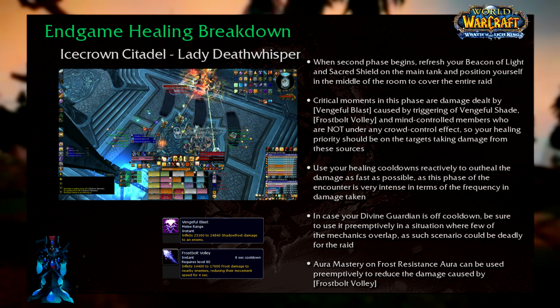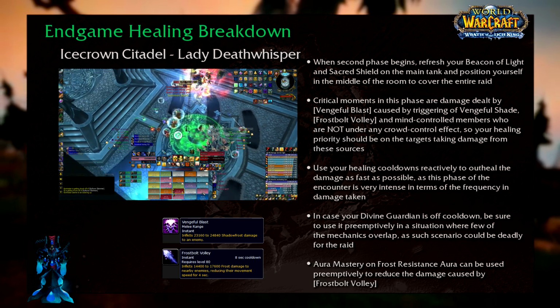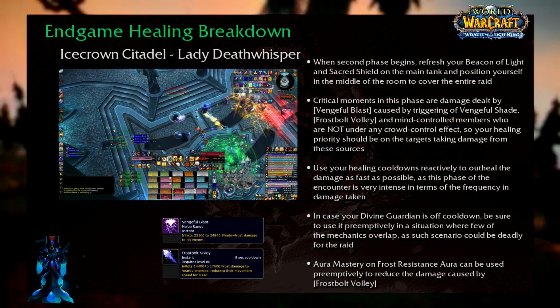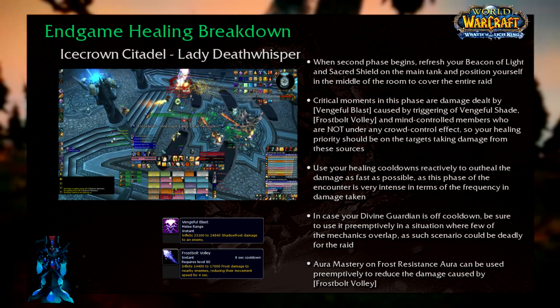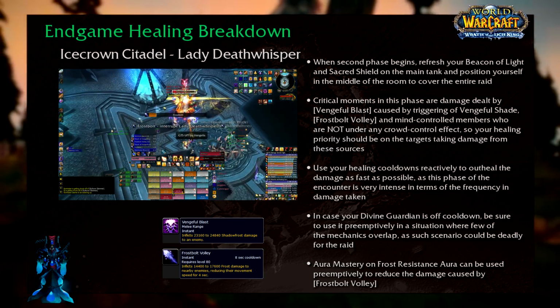Due to how damage works in this fight, healing increased cooldowns should not be used preemptively but reactively. The usual logic is to outheal the raid-wide damage caused by explosions as fast as possible and pay close attention to Frostbolt Volley timers. If the explosion happens 2 or 3 seconds before the Frostbolt Volley, that's a go signal for Divine Illumination, Wings and Divine Guardian if any of these cooldowns is up.